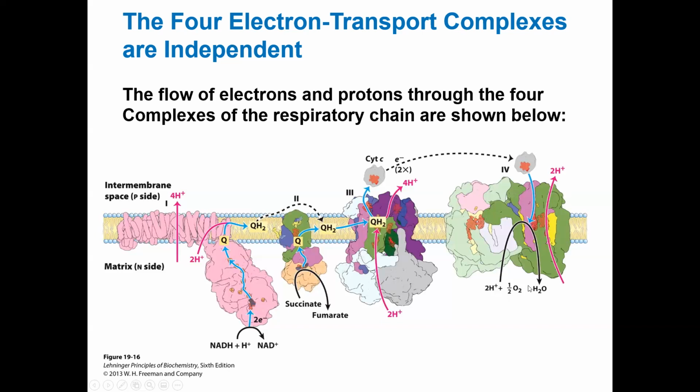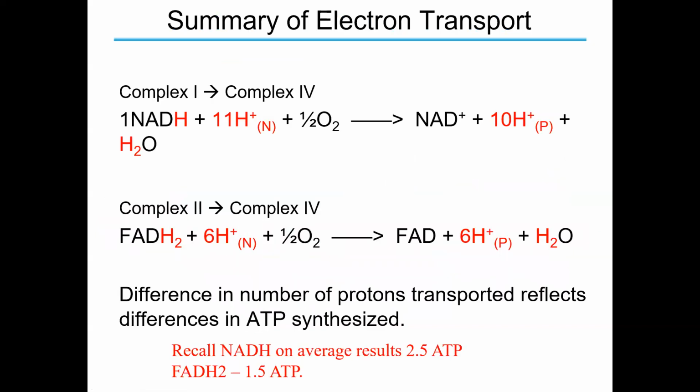Remember, again, stoichiometry, don't get confused. If you actually were to put oxygen here and 2 molecules of water, you'll be using 4 protons here and you're pumping 4 protons there. So don't get thrown off by that. Cool, that's what happens. So in summary, we can see that complex 1 can independently transfer electrons from NADH all the way to molecular oxygen, which will be in complex 4. And when it does that, this is the stoichiometry of the reaction.